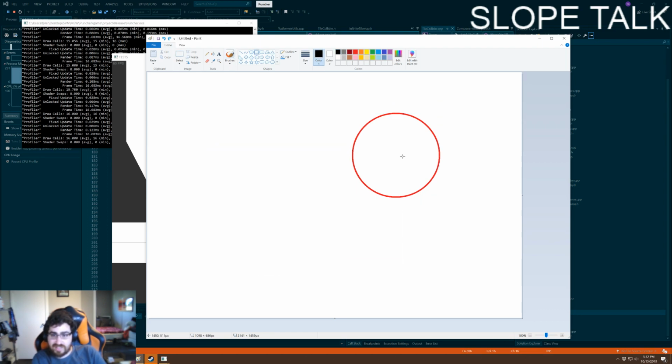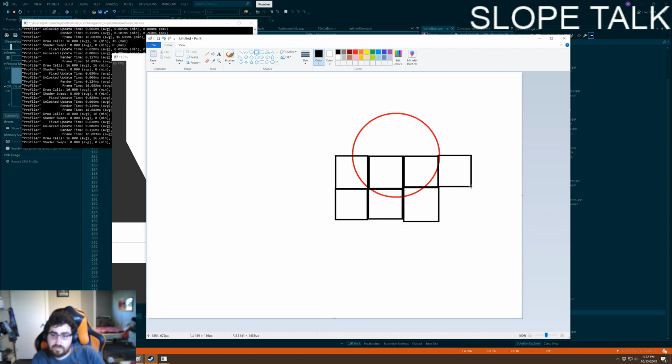It's testing a circle against a ton of small squares, and the maximum penetration distance in situations like this is that it's going to try and move the circle to resolve this distance right here, which is kind of weird because it's only checking one shape at a time.